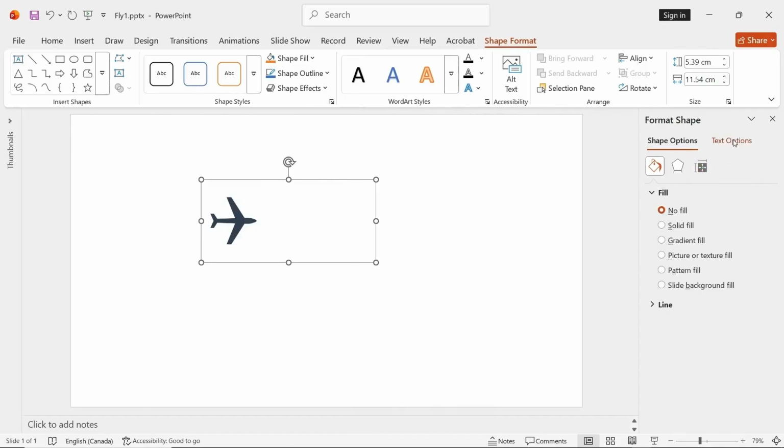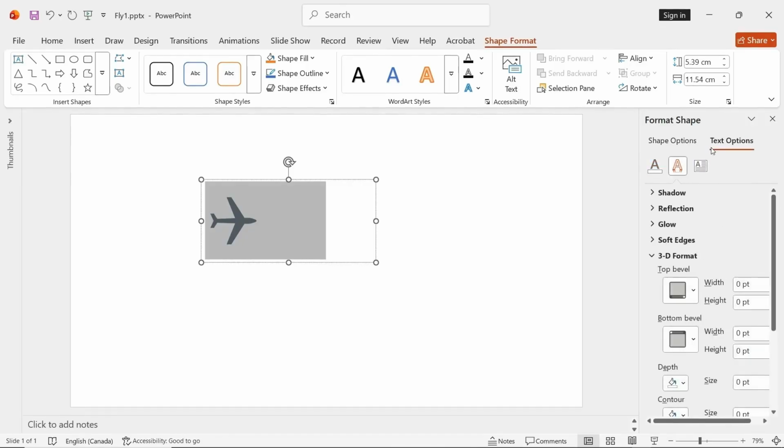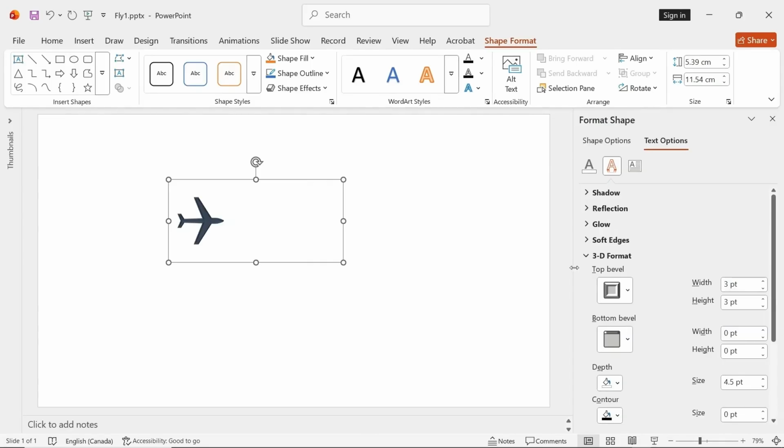So we're going to go here and then select Text Options. I'm just going to select this again. And then I'm going to go to the second Text Options and you can select this. I'm just going to give it some extra width, 6 points.